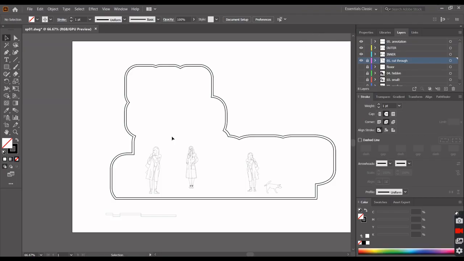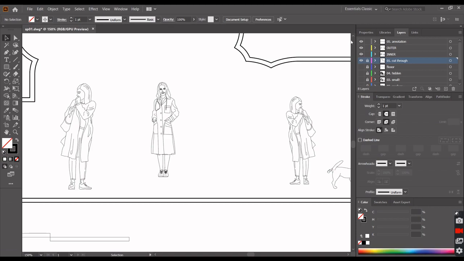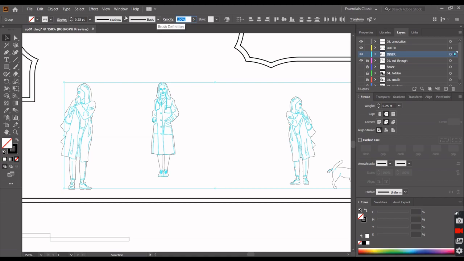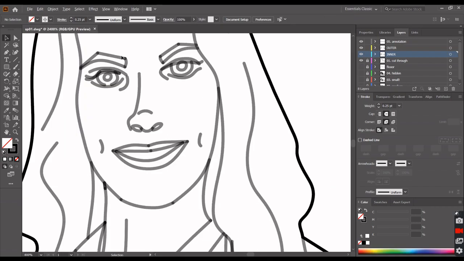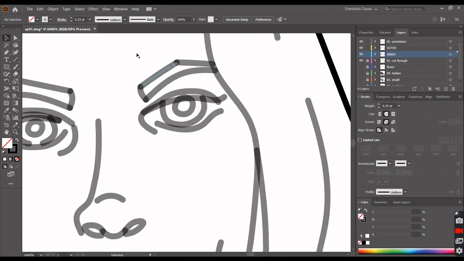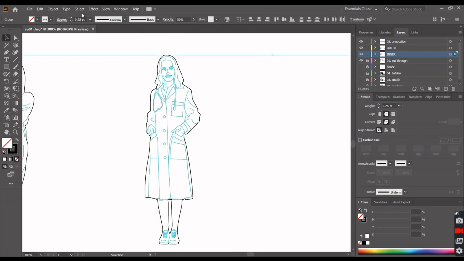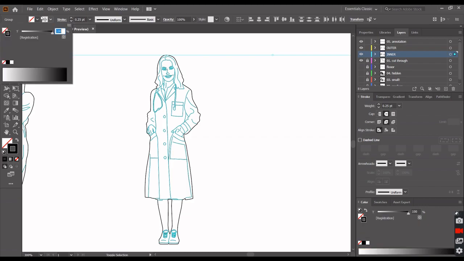What we have left are the outer and inner lines of the people. For the inner lines, I liked them at 0.25, and then instead of changing the opacity, well, I'll change the opacity and show you, but when you change the opacity, it gives you the overlays where they have intersected each other. So instead of changing the opacity, if I want a really smooth line drawing, I'll go and press shift and change the grayness of the colors.